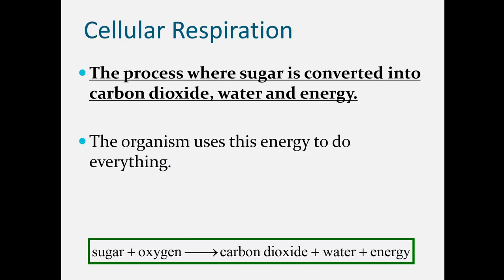Now cellular respiration: in this process sugar is converted into carbon dioxide, water and energy. This is another transformation, because when the animal eats the food produced by the plant, it is again converted into carbon dioxide, water and energy. So energy is transferred from one trophic level to another. That means energy is first transferred from plants, the plant absorbs the energy, then they transfer this energy to animals at the consumer level, and the organism uses this energy to do all its work.